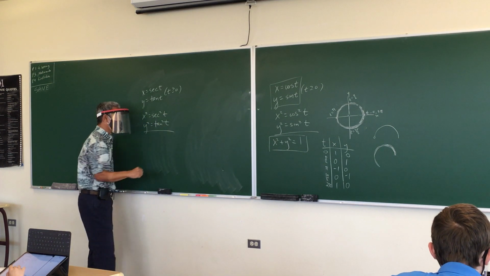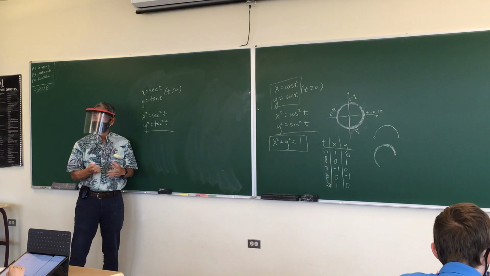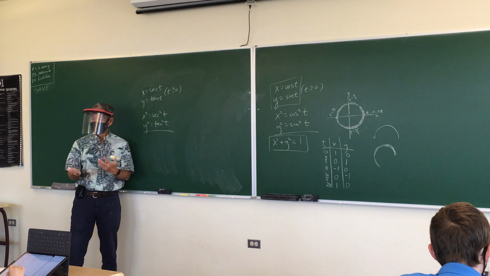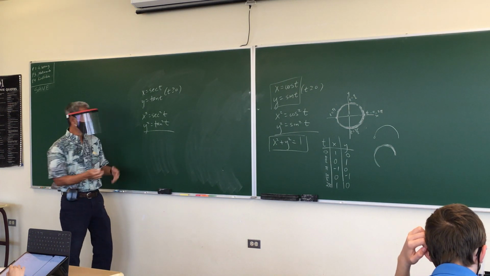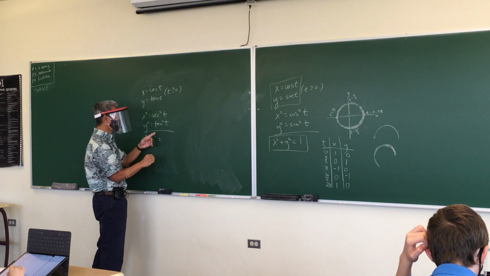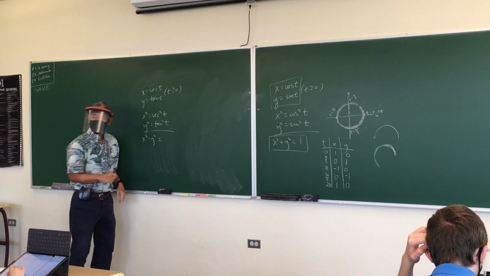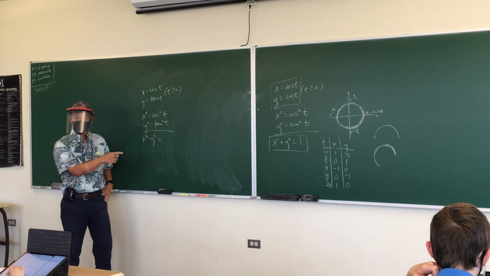Now you have to decide. If I want to get rid of this, do I add the equations, subtract, multiply, or divide? It's going to be one of those four. Yeah, you subtract. Okay, so x squared minus y squared equals, is it 1 or negative 1? You guys have to make sure now, because that's 4 points right there.